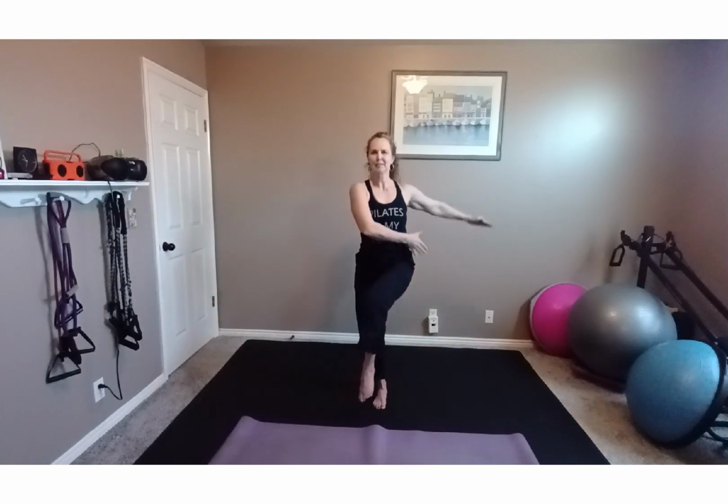Now think of a figure 8 with your knee only, out and in, so you're drawing it through the hip socket. And one more. Bring it back to center, re-engage. Arms are going to go one way, knee goes the other in a figure 8 pattern, oppositionally. So all this movement on top of your stable leg. 2 more. 1 more. Find a nice center to finish and release your leg down.